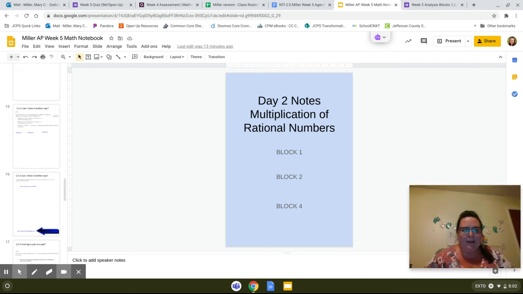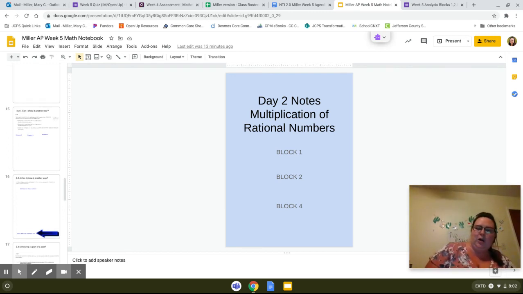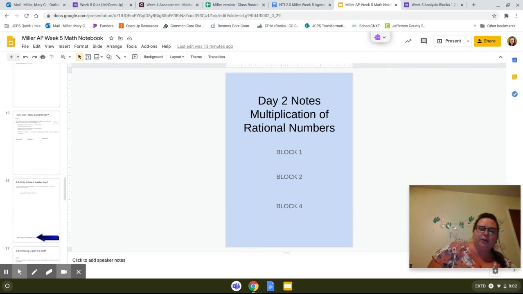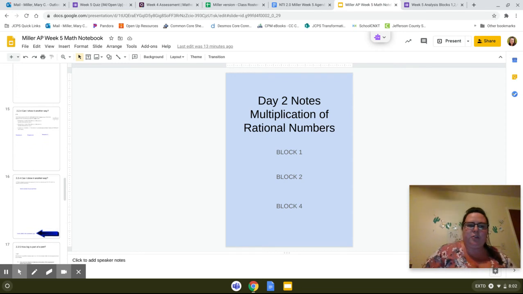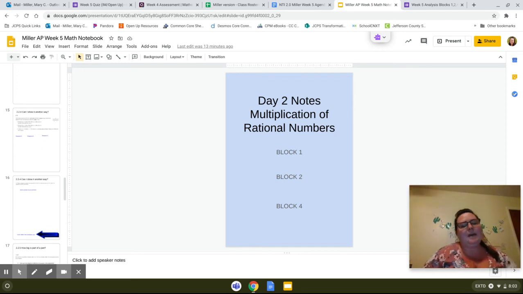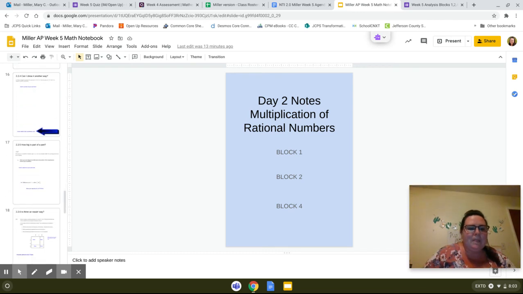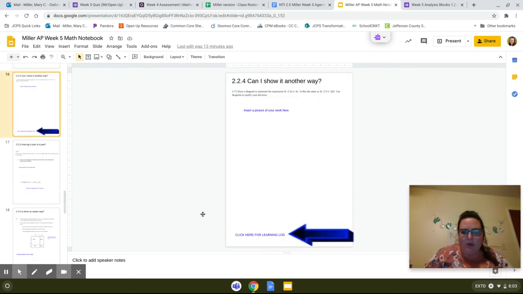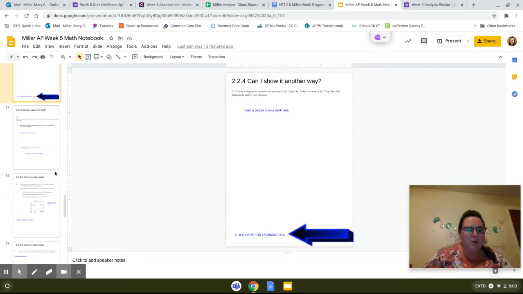So please don't work ahead and get this done early, because it will help a lot more if I tell you what to do. Now, we're not going to finish these together. So I will start you on something, and then it'll be your job to be able to go back and finish those. Same thing, you have a learning log with the second day, so make sure you are actually going where you're supposed to go.